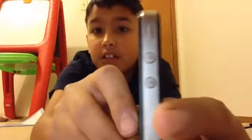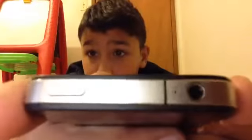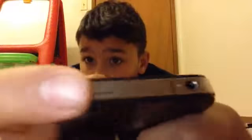And then this side is like your stuff you get. This is this side, my favorite side, usually. You get this weird line here and then you get the speakers. So plus, minus, and your lock switch. And then this is the top. This is on the top, like the iPhone 7 right here. This is the speaker, the headphone. For some reason, the headphone's on the top, not down here where you expect it to be.